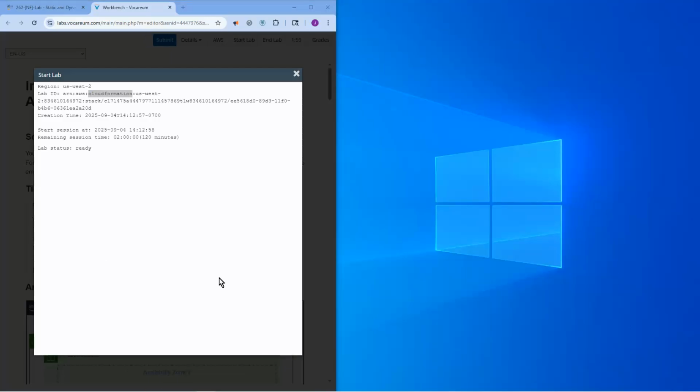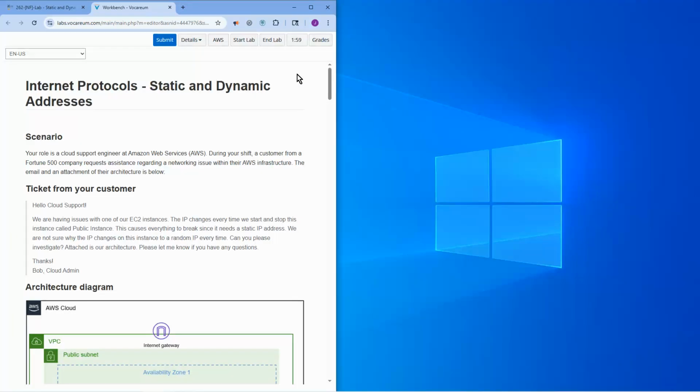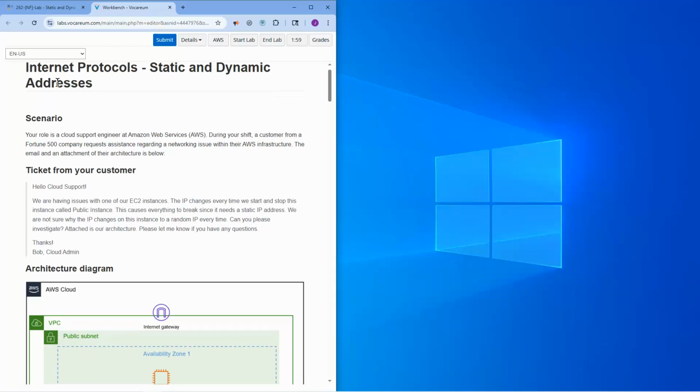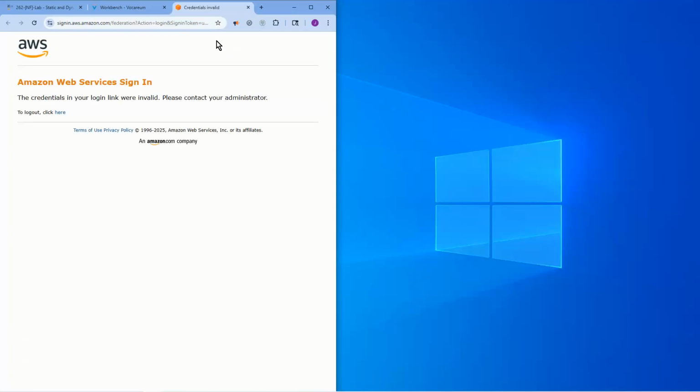Okay, so the status of the lab is now ready, so we're going to close this and let's take a look at the lab. I need to launch the management console, so I'm going to click on this. If you ever see this message saying the credentials in your login link were invalid, contact your administrator, there's no administrator who's going to help you with this.